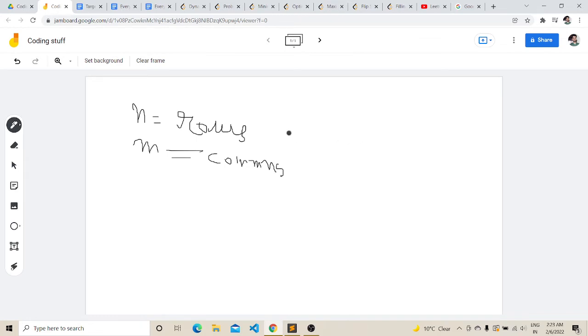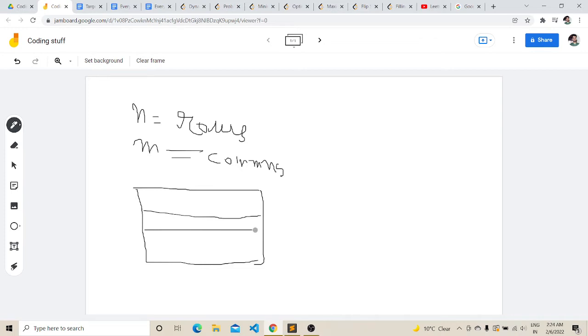And what do we have to calculate? We are given a grid, let's say like this.